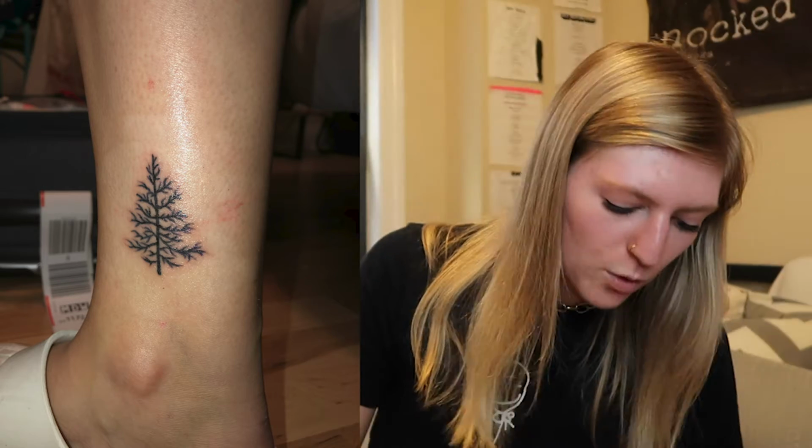I will insert a photo, if I haven't already, of the final tattoo. This is what it looked like the night of. So as you can tell, it's red and it was healing. But I will insert a photo of what it looks like now, which is basically healed. It'll be 3 weeks in 3 days from when I'm filming this, and that's the time he said to stop cleaning it every day, really washing it and everything. So this is what it looks like right now, which is basically healed.